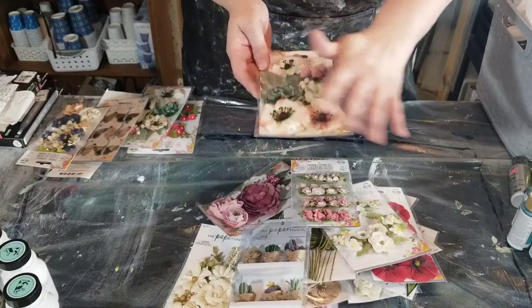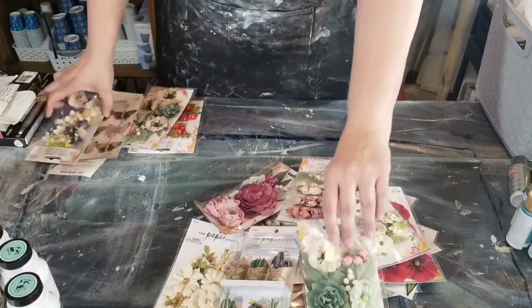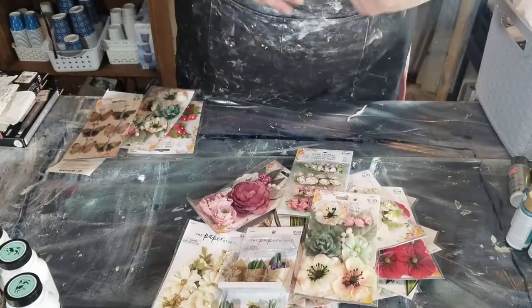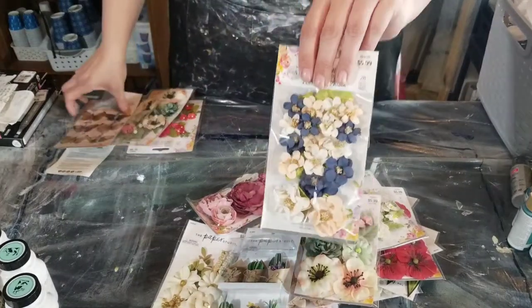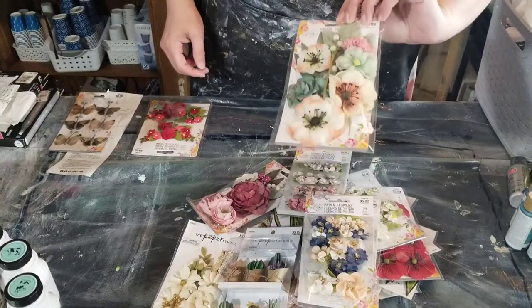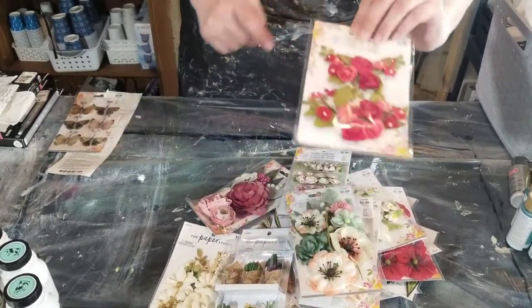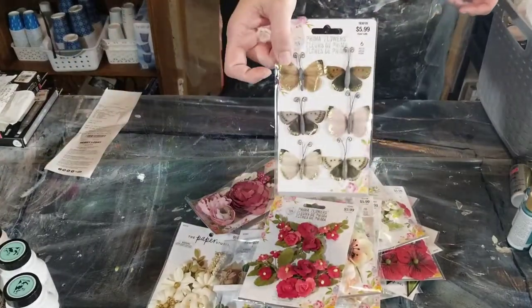These are just, I love this color palette. I might do a pour in this color palette because I love it. And I love this color palette too. Look how fabulous. Navy and peach and off-white. Fantastic. Then I got these ones. Then I got these ones. The girl missed my flowers. Stinking heifer. And then I got some more butterflies.